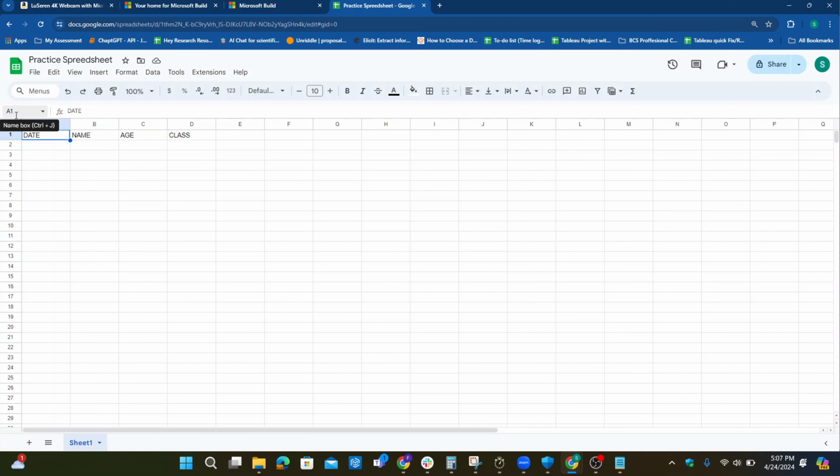It tells me exactly the name of the cell that I'm on. If I move away from here, it shows me the name of the cell, and it always corresponds to the column, the alphabet there, and the number. That's how the cell reference is formed, and this is how it goes for all of them. And this is for an individual cell.